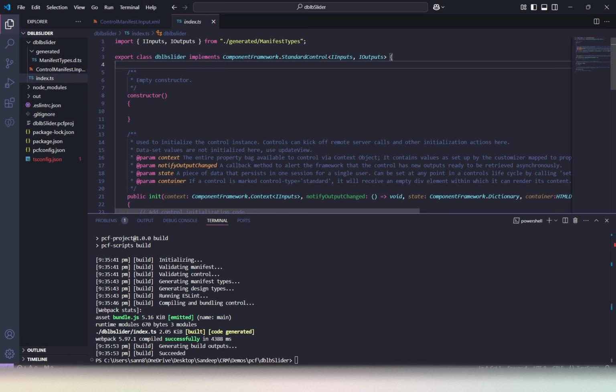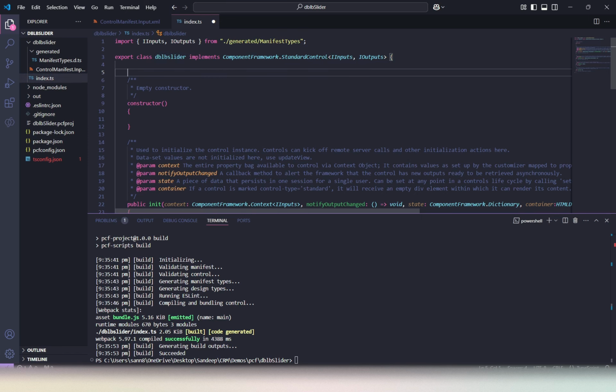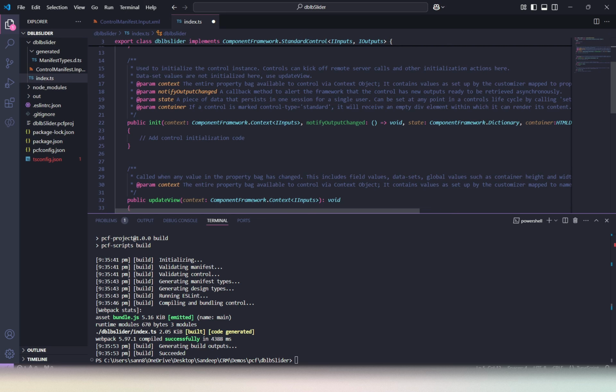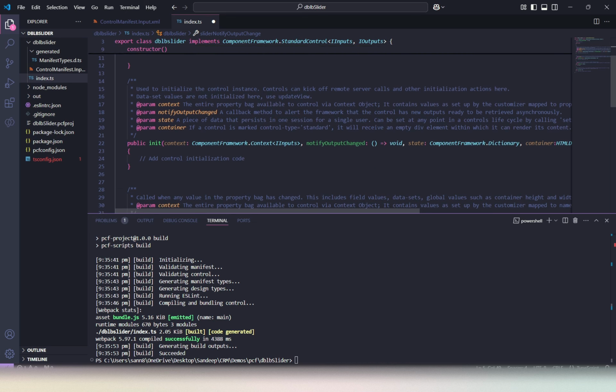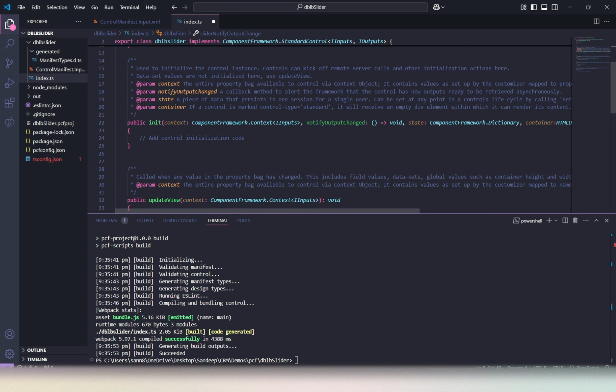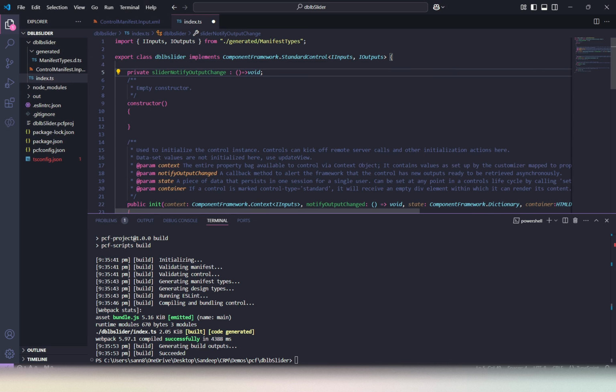So first of all, we have to build our DOM module. For that, we should have some container and then input elements, right? So let's create that. First of all, we have the notify output changed event. To store this in a local variable of this class, I will use a variable for that. So it is slider notify output change. This will be a function, and it is of type void. You can see it is a void type here. So the same return type as this function I have declared.